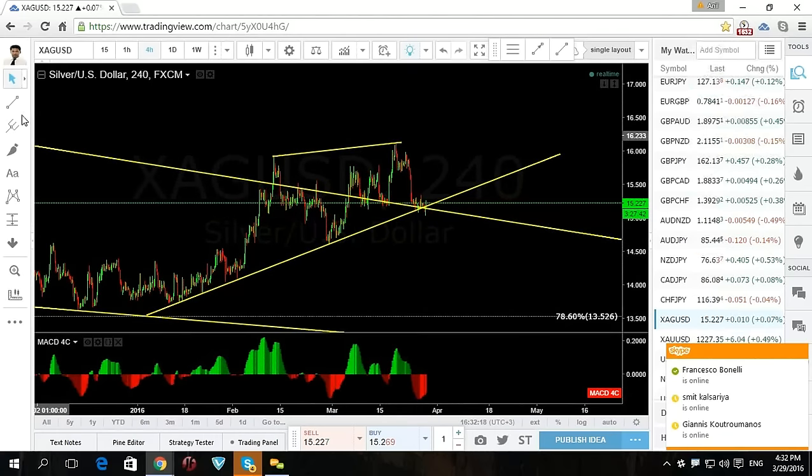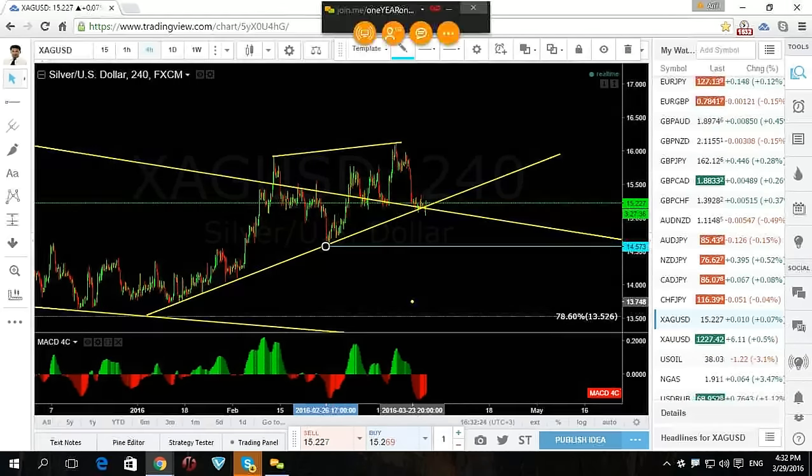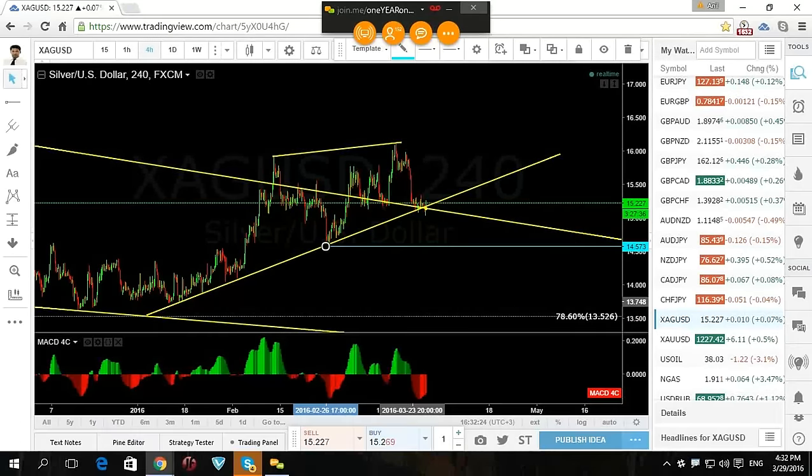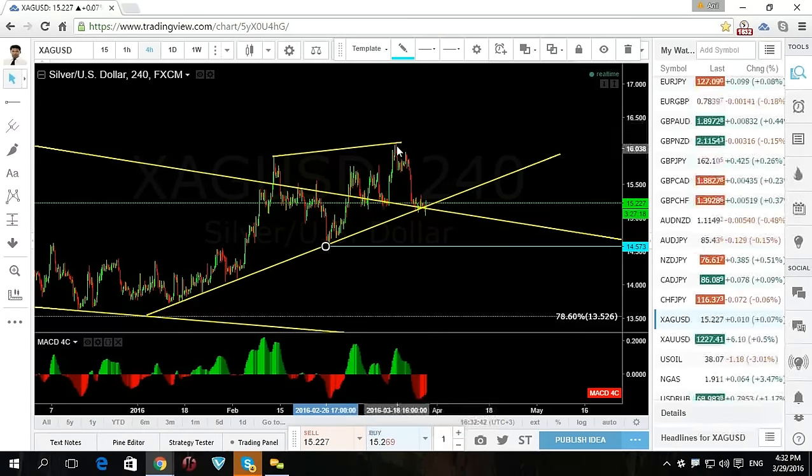The third wave has two options right now. If they're making a flat, the third wave may not come to this low, stop somewhere here and go back up. That is going to be a running flat. They may break the bottom and go back up. Once they break this bottom to go back up, we'll also be looking for the possibility of a wedge structure. That means we would look for buys, but they're going to be short term until we break the top. So you get into a buy, you get it to positive, and you leave it.